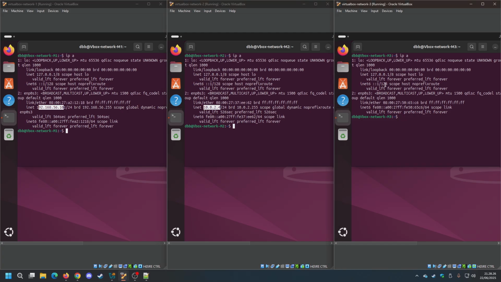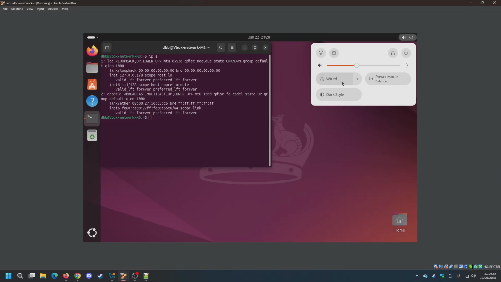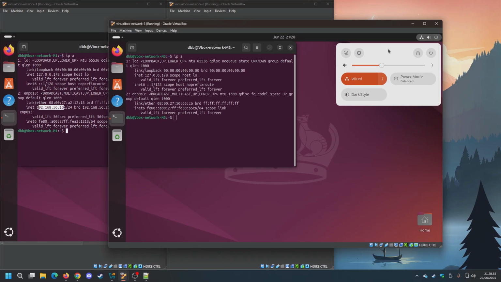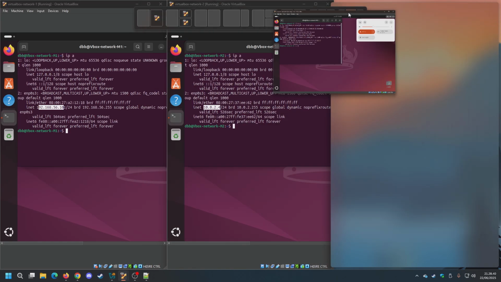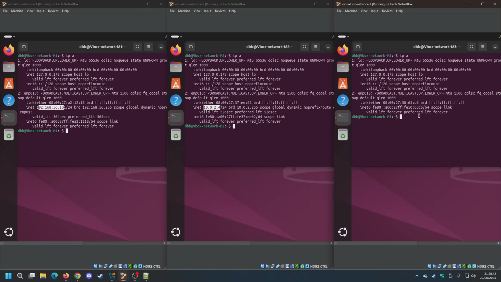And where did the IP go for machine 3? Let me just see. I think it dropped the internet connection. Yeah, let me just quickly regain that one. No, it doesn't really want to fit into the frame as I want. Okay. Let's type clear and do it one more time. Now we should have an IP.